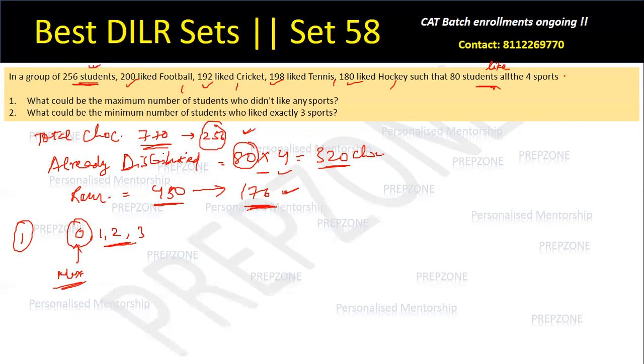इसका मतलब क्या हुआ कि यार जो 450 चॉकलेट्स बची है, if I try to distribute these 450 chocolates to the least number of people, then I will have maximum number of people who will have no chocolates, right? अब 450 मुझे least लोगों में ट्रांसलेट करना है, तो मुझे पता है मैक्सिमम a person can have is 3 चॉकलेट्स now, because 4 तो मैंने ऑलरेडी डिस्ट्रीब्यूट कर दी, which means I need to distribute 450 chocolates to as many people such that each of them will end up having 3 chocolates, right?